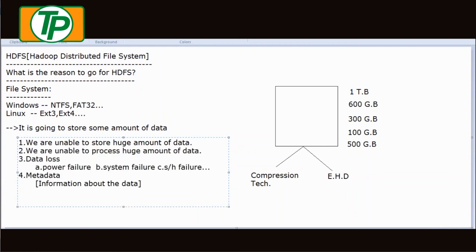Let me explain with a small example. Suppose I have a D drive, and within the D drive I have 50 folders. For an easy naming convention, I'm giving each folder a name as 1, 2, 3, 4, 5, 6, 7, 8, 9, and so on.